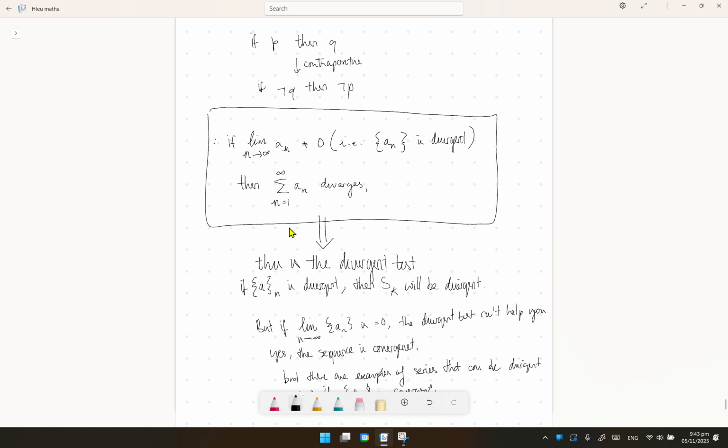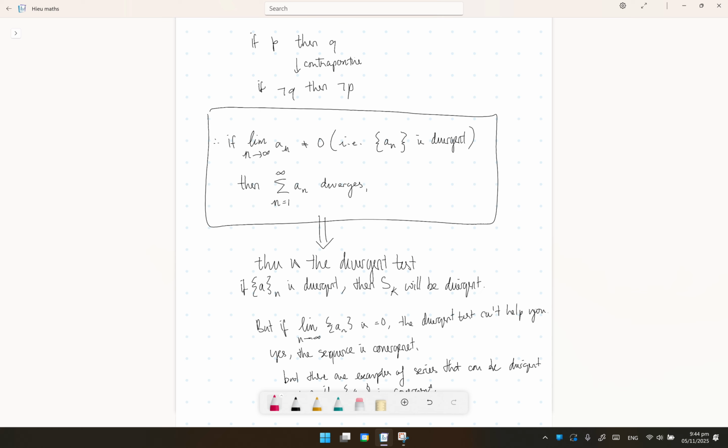And we must keep in mind, this is something called the divergent test. If you get a question where it asks whether the sum of the sequence is divergent or convergent, what you can do is apply this test. If the limit of the final term is not zero, then you know for sure it's divergent.